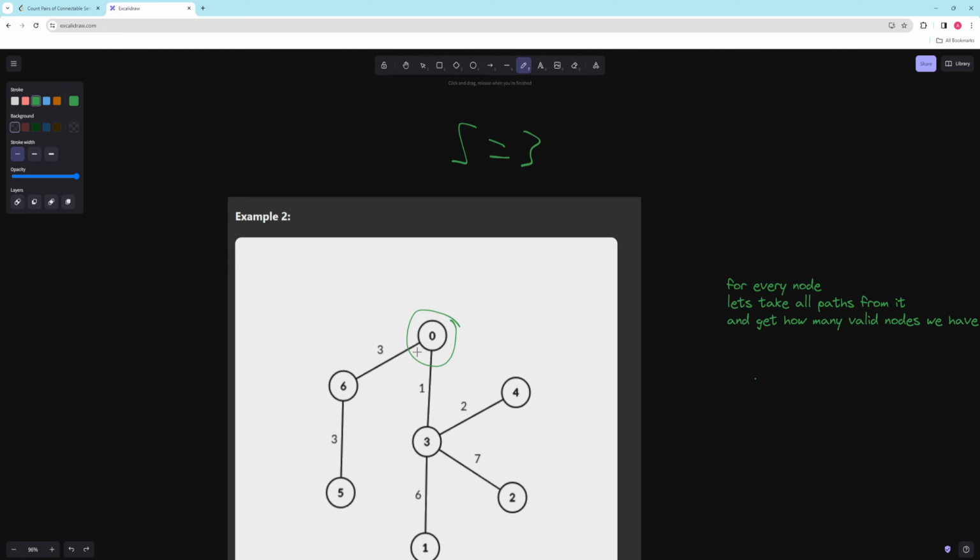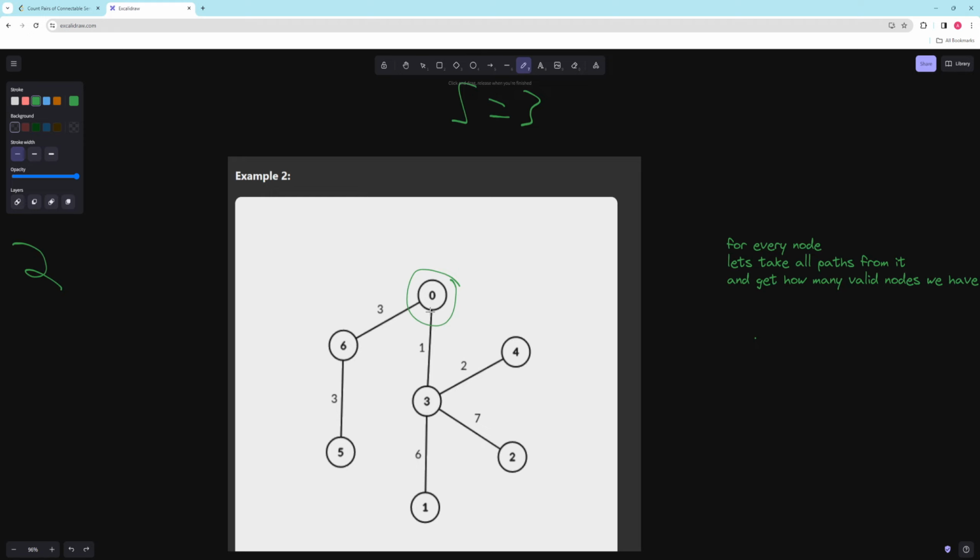So if this was C, we would go along this path with a basic BFS, for every child in this node. So we're going to BFS over here with length 3, and then we're going to BFS over here with length 6. So both of these nodes are valid nodes to connect to something else. We don't really care what these nodes are, as long as we know how many there are. So there's 2 nodes that are valid to connect to something else, right? This node and this node. So here we're going to write, we have 2 nodes on this path. Then let's take a look at the other path. There's only one other path, right? If we go down this path, this node is not valid because it needs to be divisible by 3.